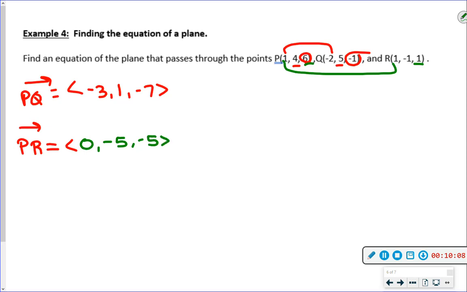Okay, so there are vectors to make an orthogonal or a normal vector. Maybe you're already calculating it. I couldn't even fit it all in one line. We have to go through and do the cross product. So that's your next mission here. We're going to do the cross product of PQ and PR. So I'm going to give you a second to do the math on that. Let's see what you get.